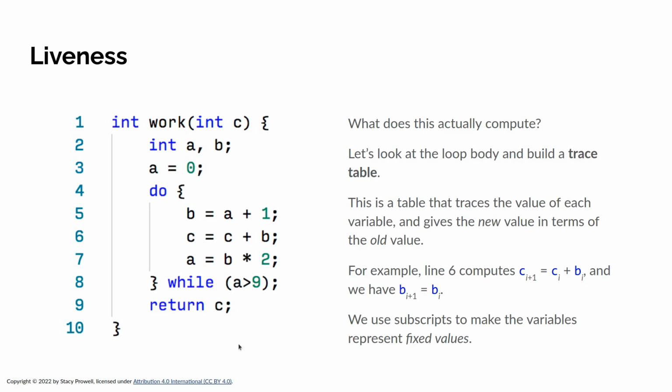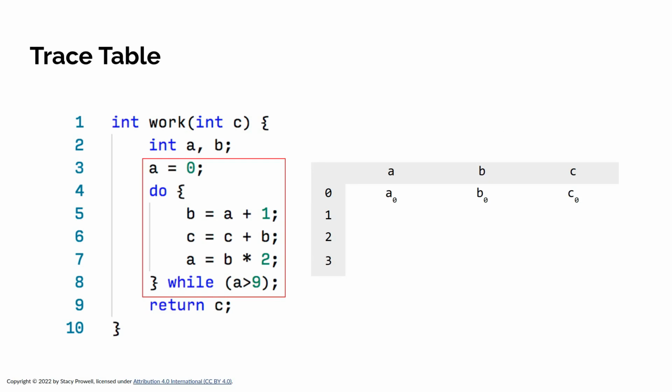Well, let's see. We're going to build a trace table, and we're going to do the same kind of stuff we did before. So I'm going to go ahead and break out this piece. Because this is just initializing variables, and that's just a return, this is really the core of the function. Even inside that, I'm going to look at the body of the loop. So we're going to work from the inside out, starting here first.